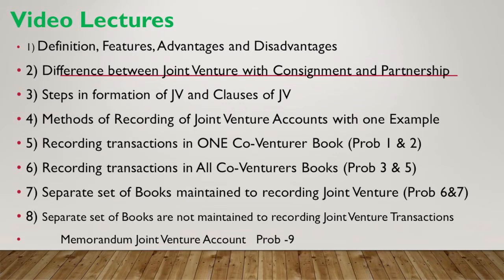In this video, we'll try to understand journal entries to record the transactions of joint venture. We have to pass journal entries in the books of co-venturers, one co-venturer or all the co-venturers. So, the journal entries, and later one small problem, we'll understand the journal entries as well as how to record the journal entries in the books of co-venturers. Okay, students. So, fourth video.